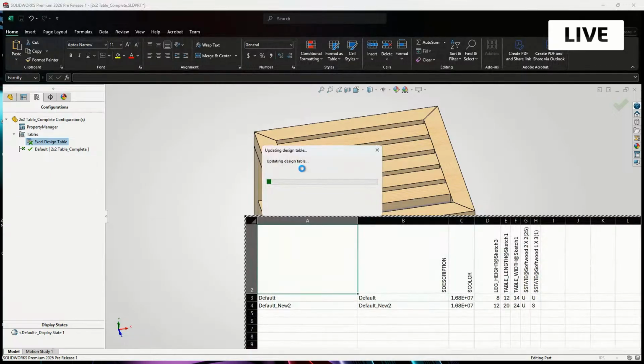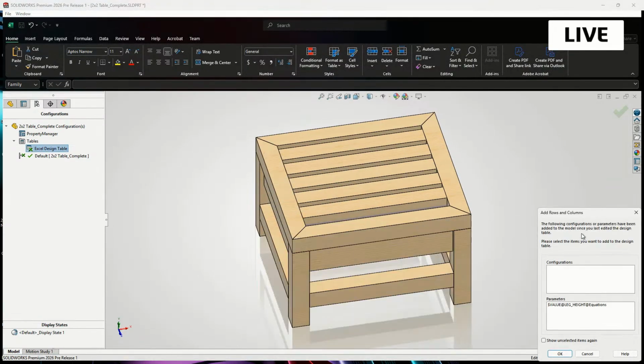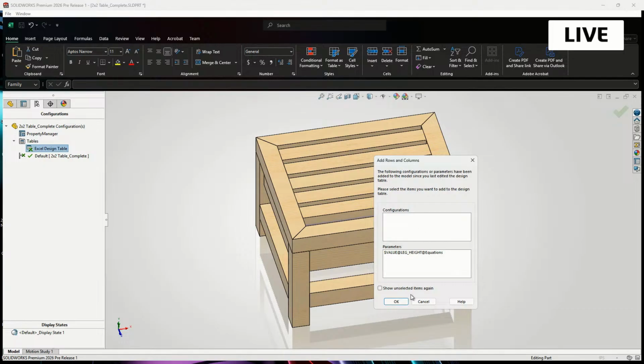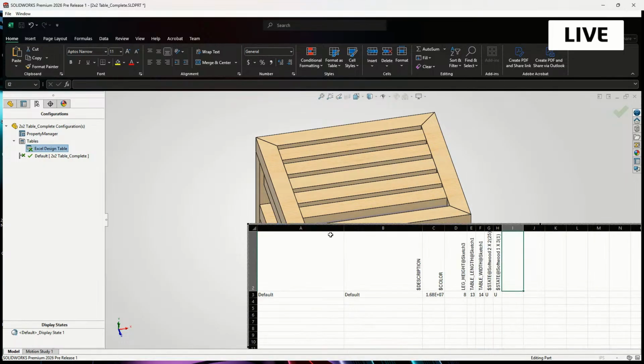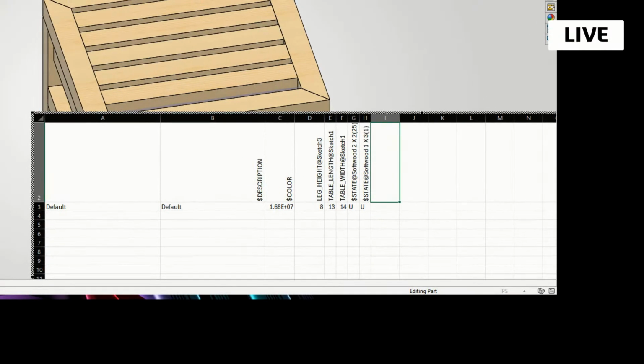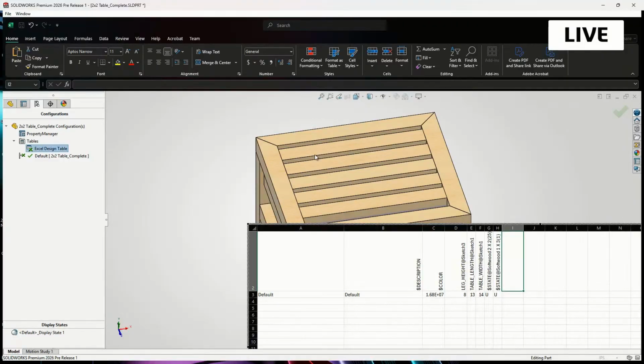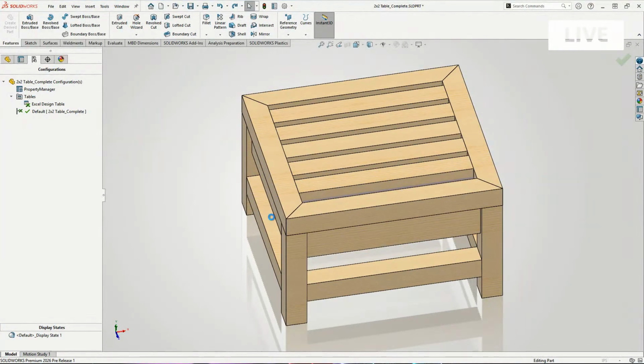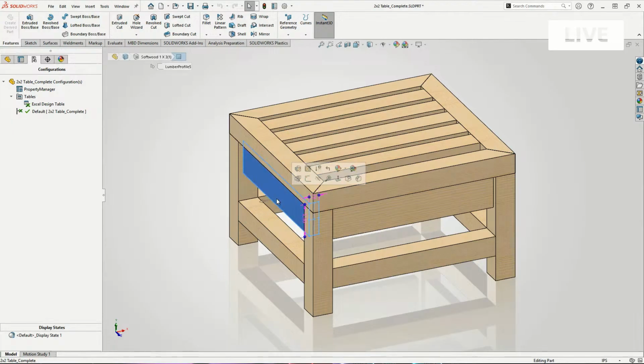What you're going to see here is that this has been built with a configuration, just asking me if we want to add anything, and this hopefully doesn't get blown off my screen. Yeah, I've had weird scaling issues. Sorry. And we'll see that we have leg height, nicely named variable down here. Leg height, table length, table width. Again, I just renamed those dimensions to something I can remember. And then we have suppressed or unsuppressed for the trim that's going on here. That's just going to be this 2x2 lower portion and then this little apron.